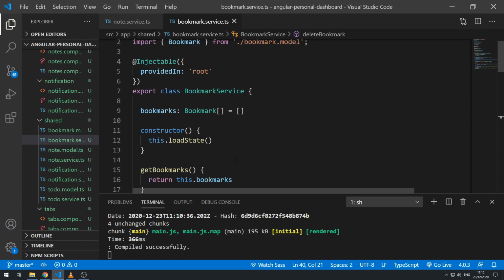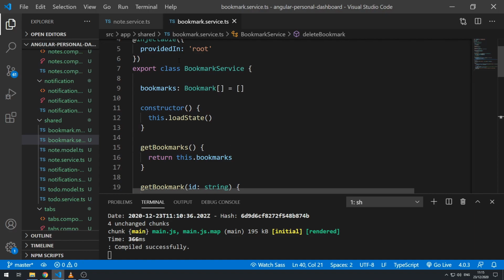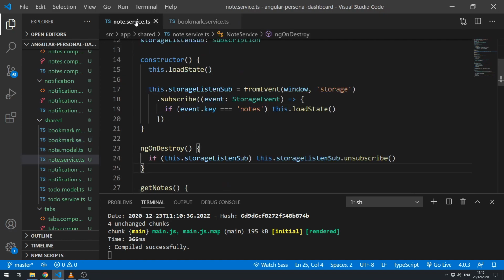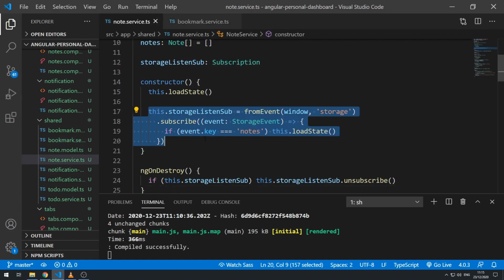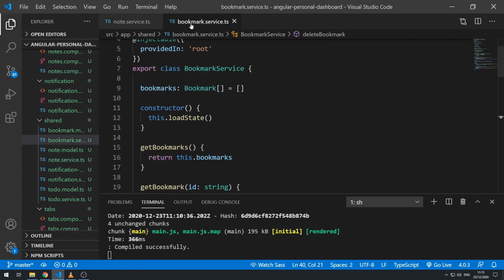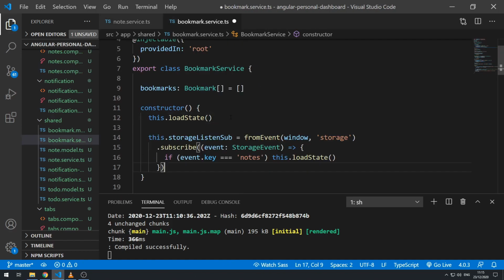So we want to subscribe to the storage events. Let's go to the note service and just copy what we did here, and paste it in the constructor like that.